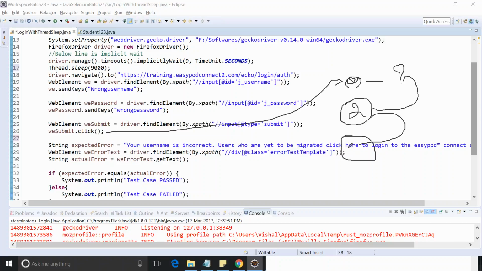What is the default interval between these two checks? I'm not sure, guys, how much time it is. Say again after 3, like that. And at any time, if it finds that element, then it will not wait any longer. It will just execute that line and go for the next line. And at maximum, like this, it will wait till the 9th second.